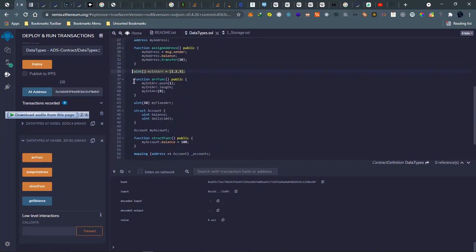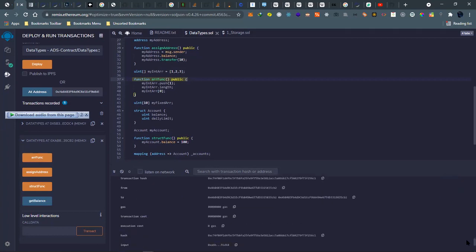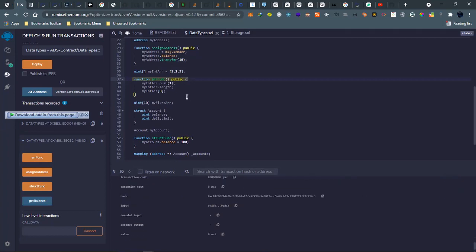Then we have this one, function array. So you can push, my integer dot push. This will be pushed to the first string. So the input will be pushed to position 1, and then this will be the length of the array.